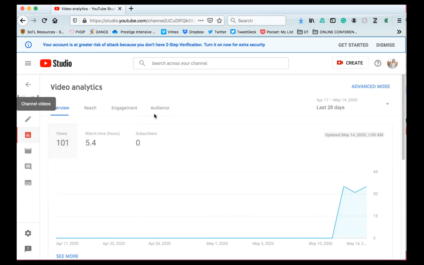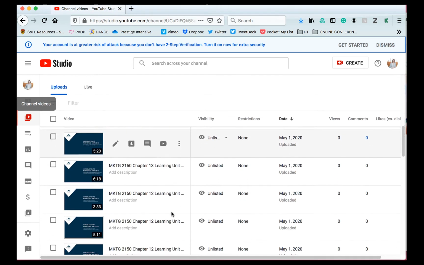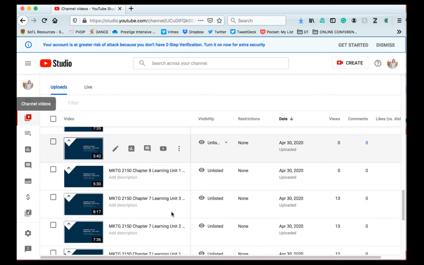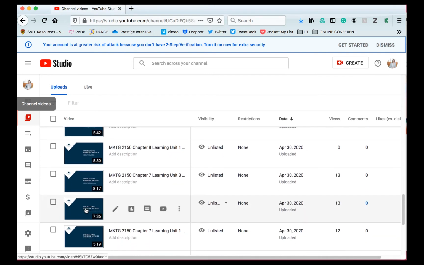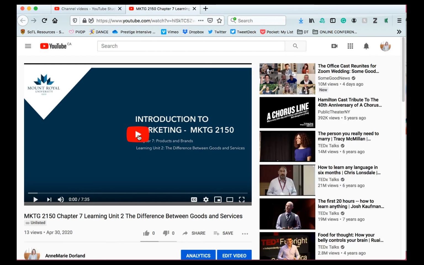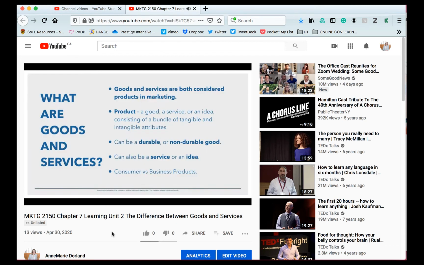When we take a look at what YouTube Studio looks like, all of the videos for the entire term are prepped and ready to go. They launch at specific times by being unlocked within the chapter segment itself. And as you saw, they all look fairly similar. I use a template for each one, but when they're posted to YouTube, students are able to access them through the embed code only. The public component of these videos is not shared on the YouTube channel, so I don't have any worries about our Marketing 2150 content becoming a free course for anyone who can find it on YouTube.